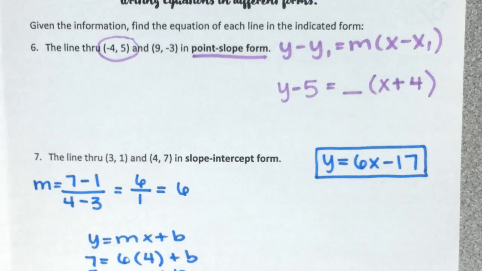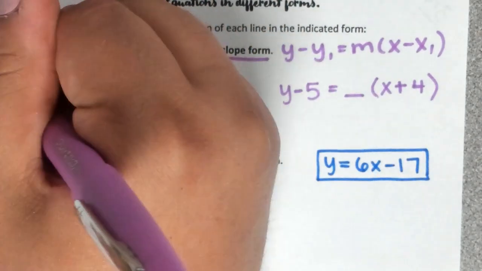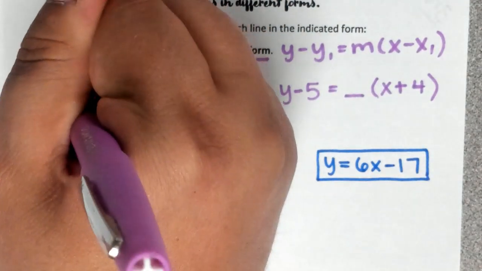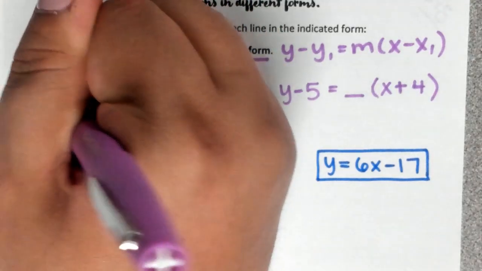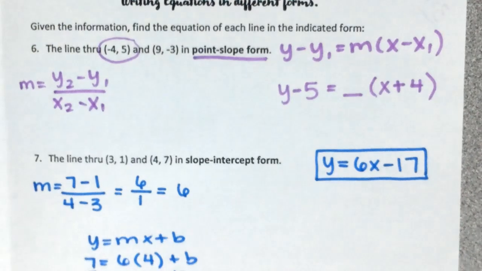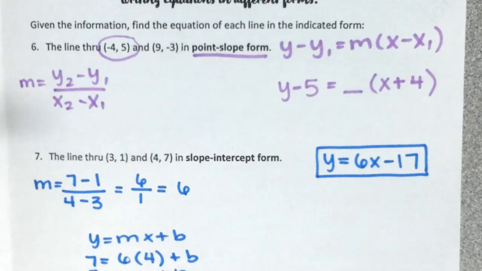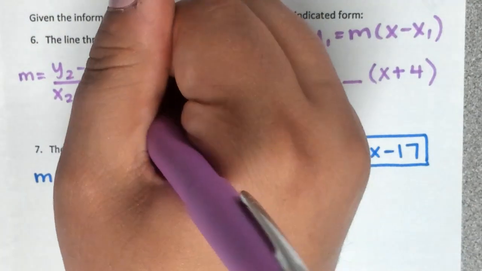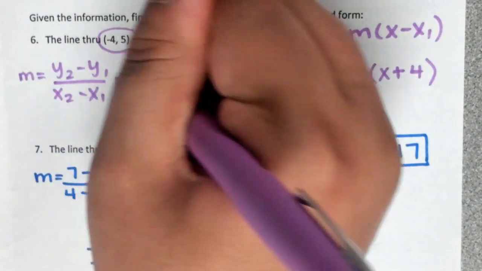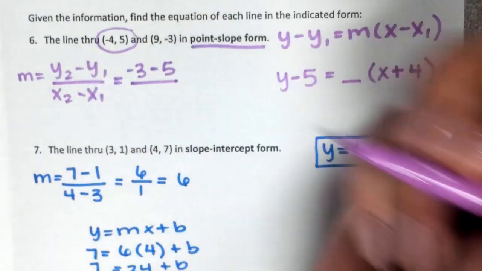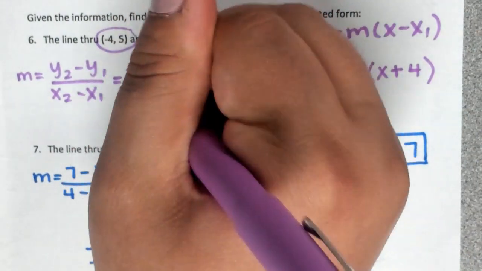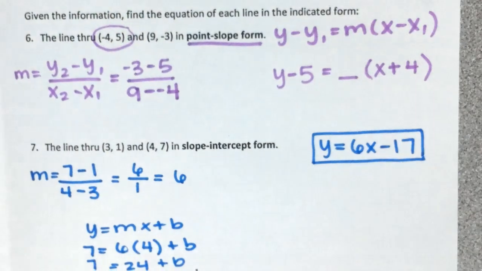How can I find the slope? So you get to choose. You can either use slope formula, m equals y2 minus y1 over x2 minus x1, y'all remember doing that yesterday? Or you can make a table and do your delta y over delta x. Whatever you prefer is fine with me. So I'm just going to do my second y, -3, minus my first y of 5. My second x is 9 minus -4.